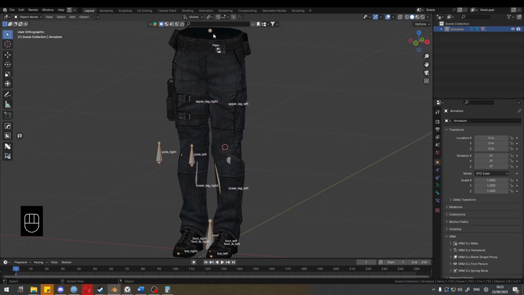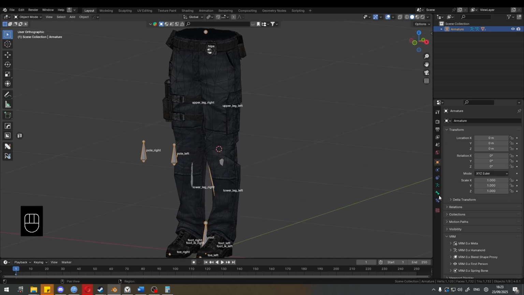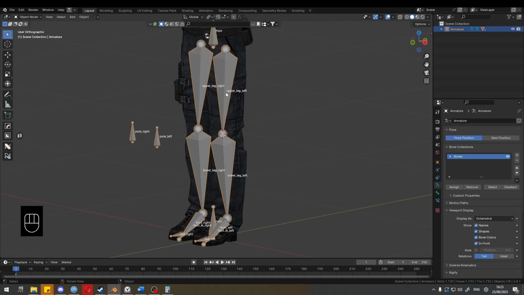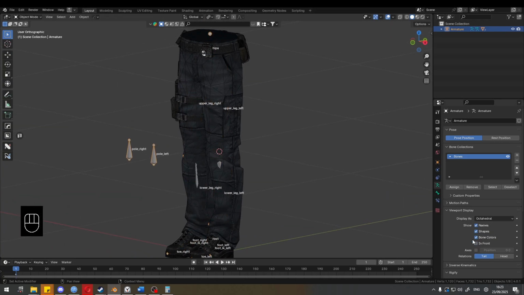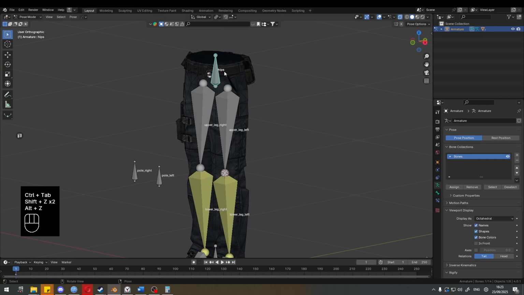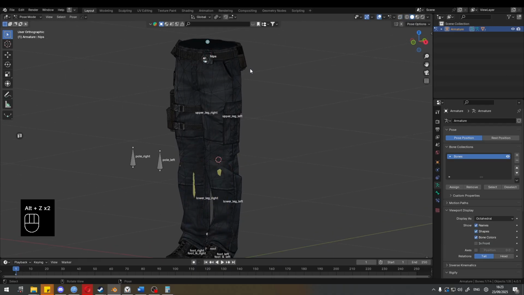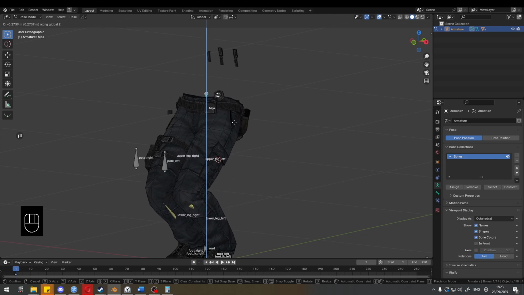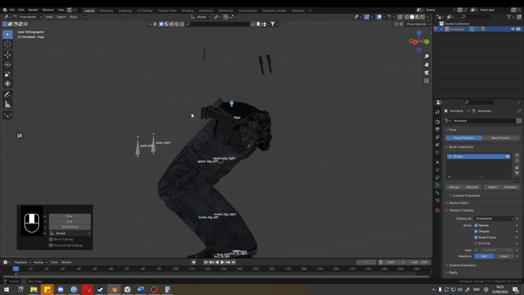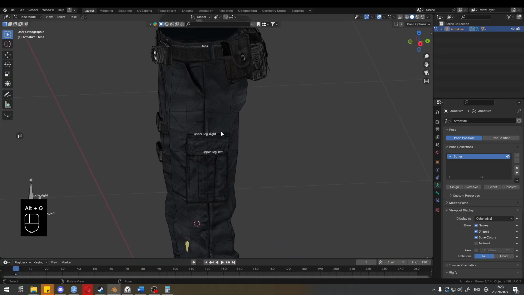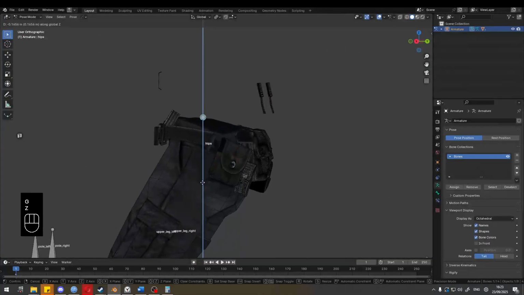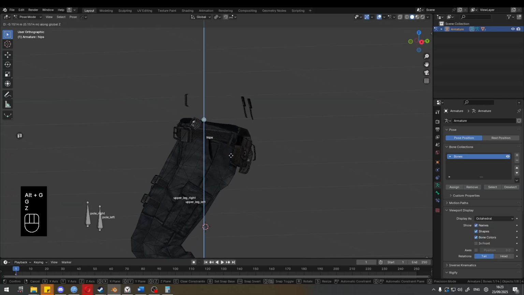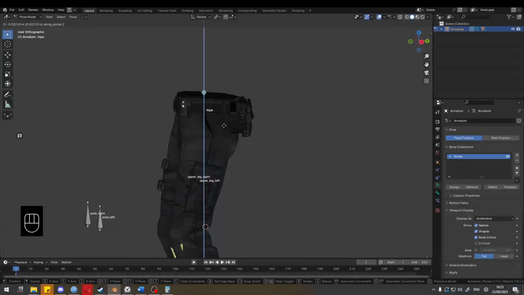So let's select the armature here, and once more, if we go to Object Data Properties and click on In Front, we can see the bones now in front of us. Or if you don't want that, you can uncheck it. So I'm going to quickly enable X-ray by pressing Alt Z. And if I move this, you can see that the weights have been assigned, but look at that. There are lots of issues that we need to fix here. There are so many problems, not with the model itself, but with the weights. So we have to go in here and fix them.